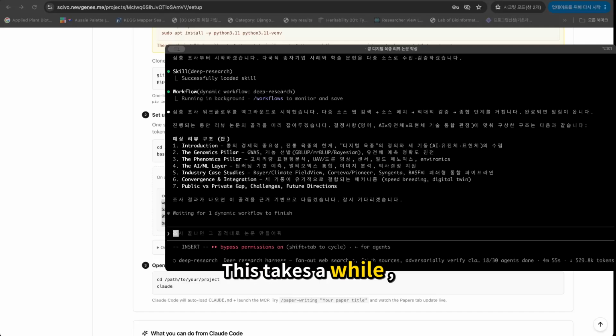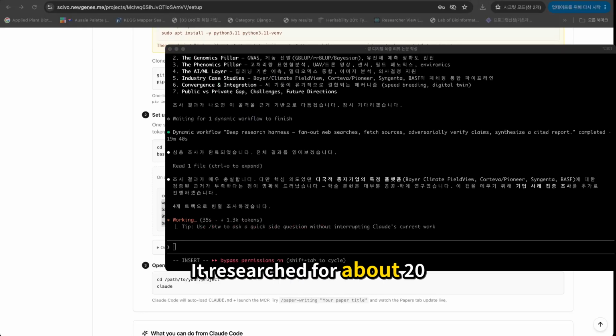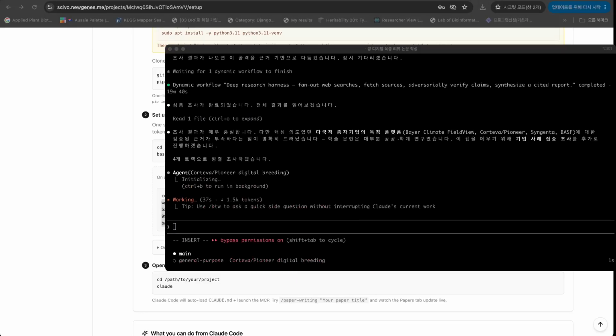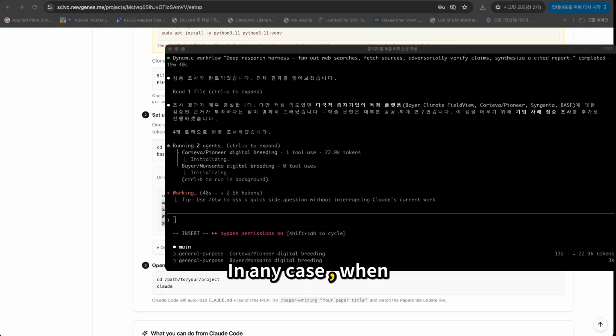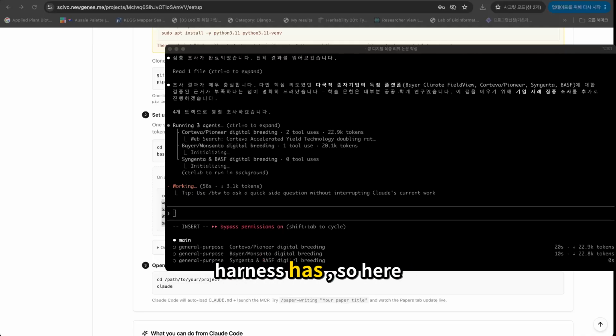This takes a while, so I'll pause here and come back. It researched for about 20 minutes. And now it says it's going to review that research again. In any case, when we use the Claude Code harness, we can use all the various skills the harness has. So here too, we're using the deep research function as is.